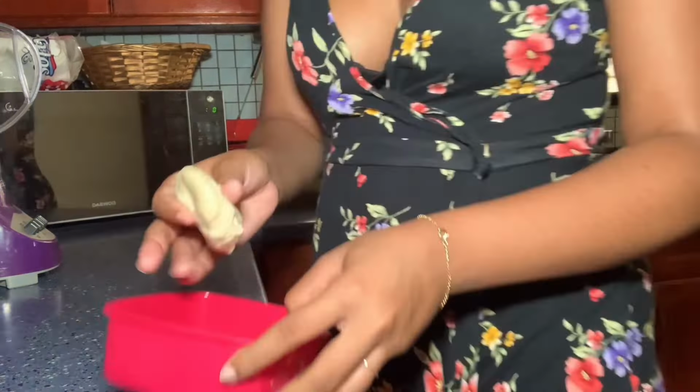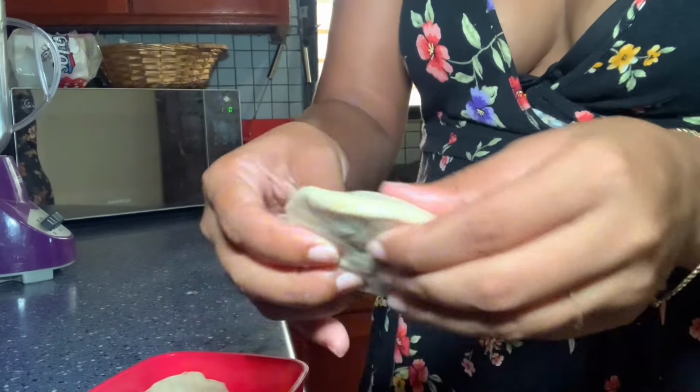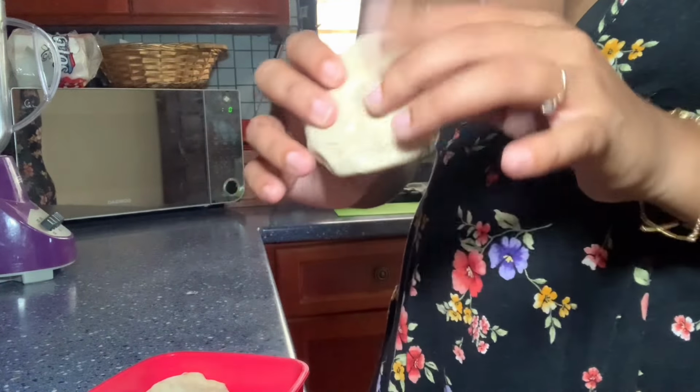So it's a little bit softer, but the middle is still hard. I'm just gonna turn it over. Still soft, the middle still hard, so I'm just gonna try to expose that part more. Just need all the soft part to one side. So the soft part there and the hard part there. Pop, and then I'm gonna put that back.